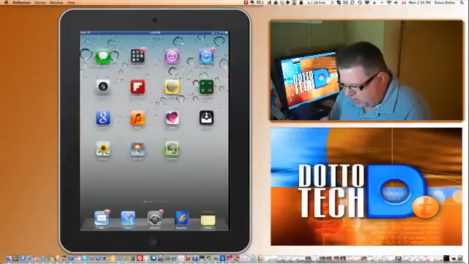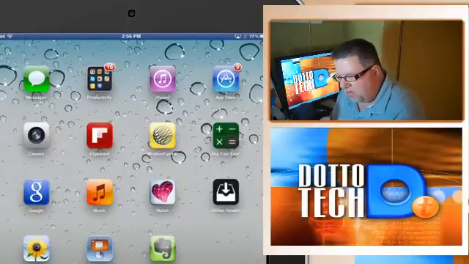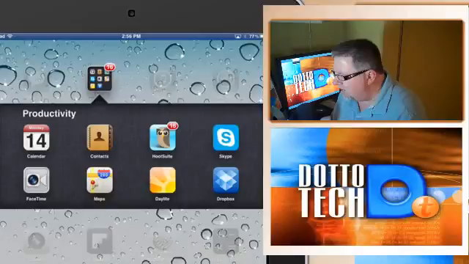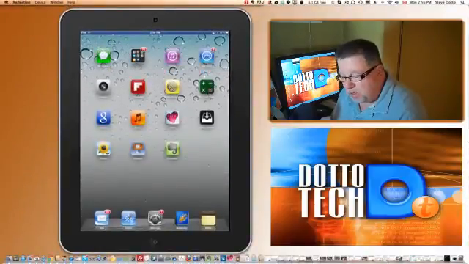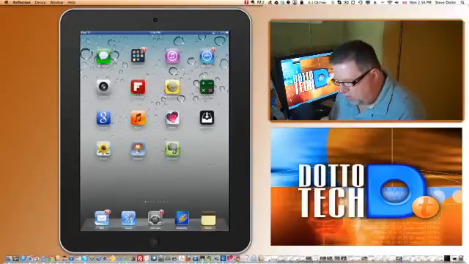If you take a look here on my iPad, on the home screen here, I've got this productivity group of applications that I have installed. If I tap on it, you can see all of my different productivity apps are in one place. They're all clustered together or grouped together. That's really easy to set up on the iPad. Let me show you how.